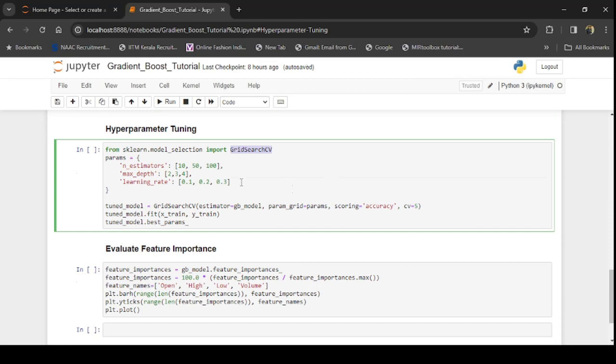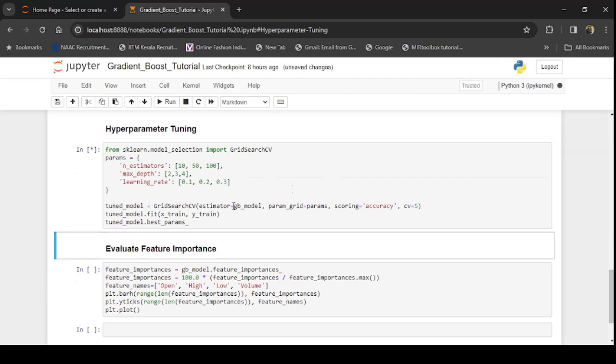Using GridSearchCV, we can try a number of different combinations of hyperparameters for our model and identify the best parameters out of them. Notice here, we are providing three different options for each hyperparameter. GridSearchCV estimates the accuracy of our model with all the combinations of these hyperparameters, and finally it will identify the best parameter combination.